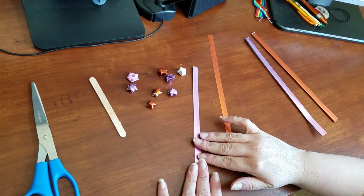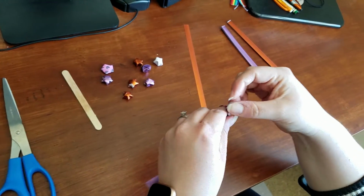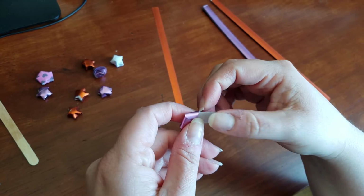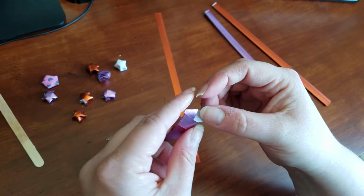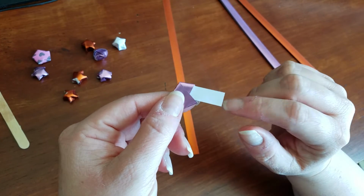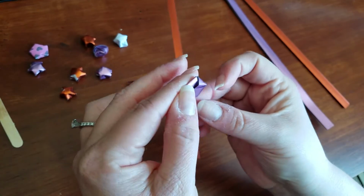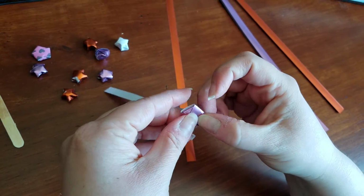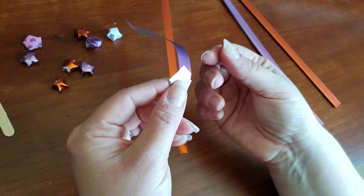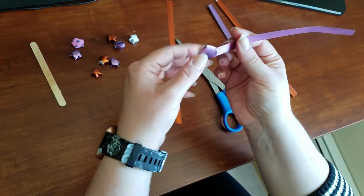So once you have your strip of paper traced and cut out, we're going to pick it up, and we're going to start by making a knot at the top, like so. And you're going to push it through a little bit. Now you don't want to fold it down too much because you don't want it to be stiff for when we fold it in to make the corners. Then this little piece that's hanging through, we're going to fold this into the pocket like that. Then you're going to have a little bit of overhang. You might have a lot of overhang depending upon where your knot ended up. Something this small, I think I'm just going to leave and let it fold in. But if it's longer, you can just tear off the tip, or you can use your scissor to cut the end of it. So once we have it, it's going to look a little bit like this.